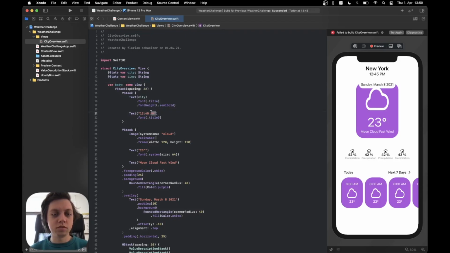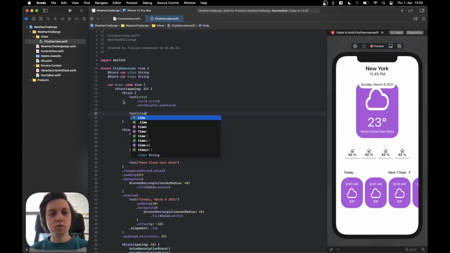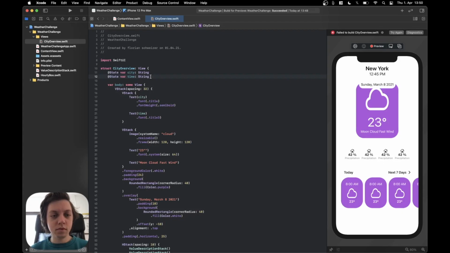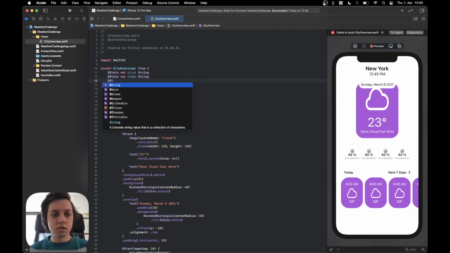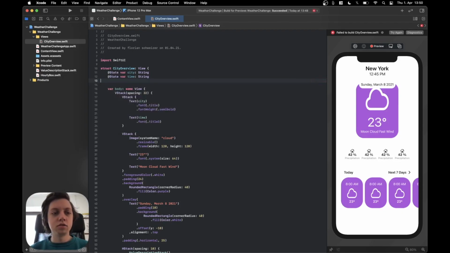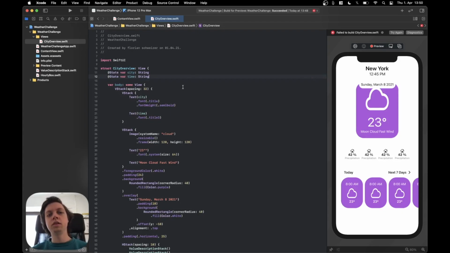So basically, instead of this thing, we want the time. What else? Yeah, I think this should be good for now, and the rest we can then refactor when we're doing the API call, because everything else will just be in some object.